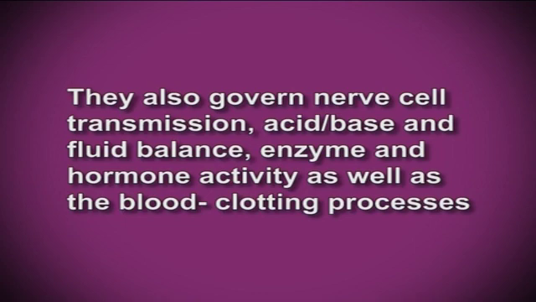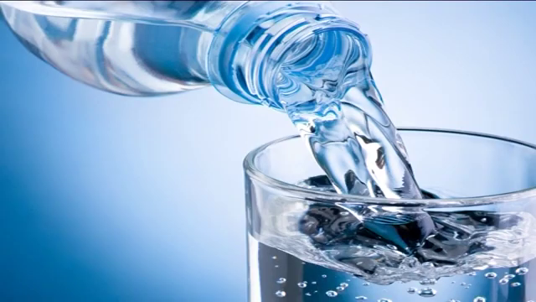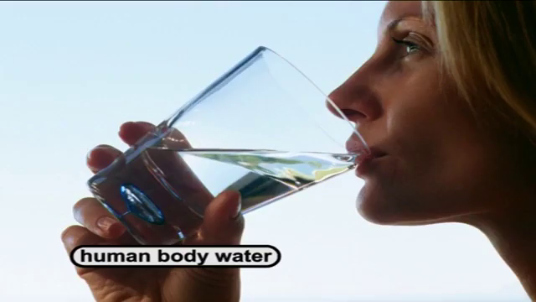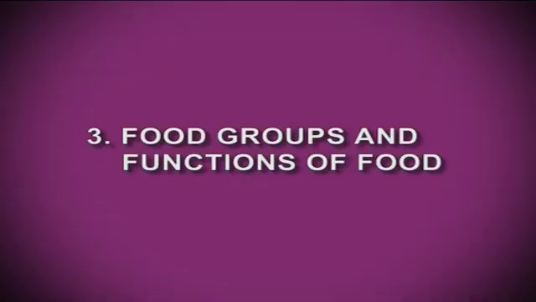Water. Water is a crucial element that provides the environment in which nearly all the body's activities are conducted. Several foods and a large proportion of the human body is made up of water. It participates in many metabolic reactions and supplies the medium for transporting vital materials to cells and carrying waste products away from them. And the next topic is food groups and functions of food.